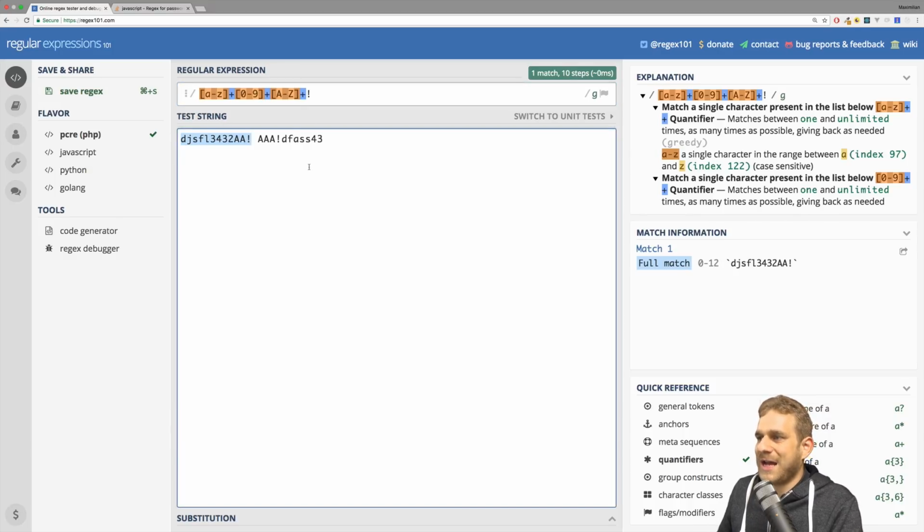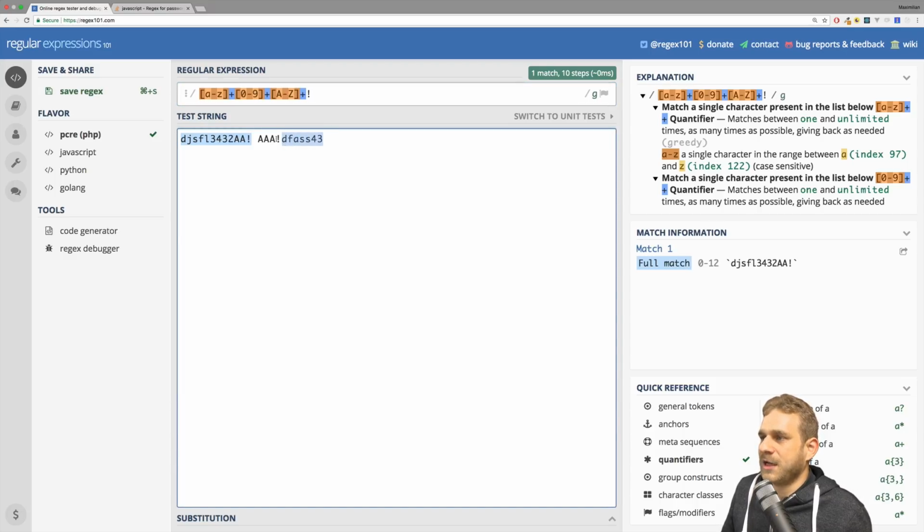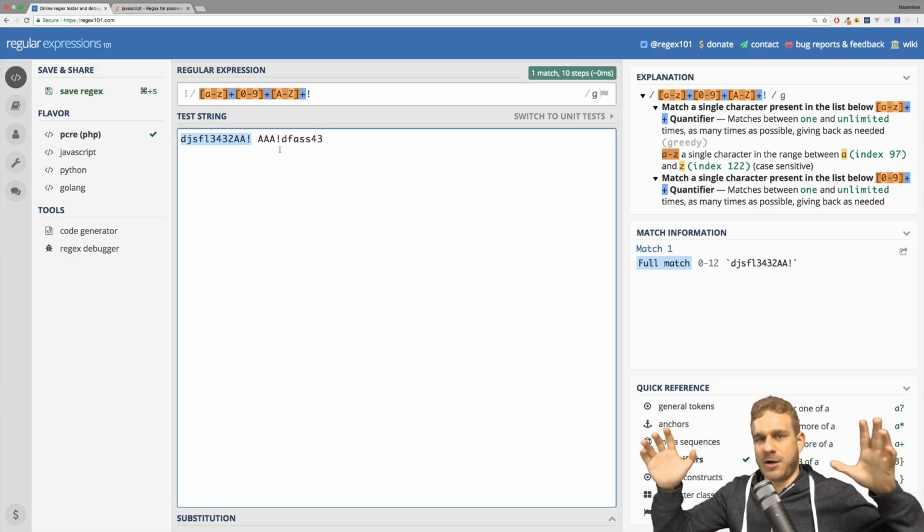Now, if I add more to this first word, it is matched up to this exclamation mark. The second word isn't matched though, because it doesn't fulfill this pattern. It does contain a portion which is lowercase characters followed by a digit. So this part up until the plus after the digit range would be met. But thereafter, we require a range of uppercase characters and an exclamation mark, and both are missing here. It starts with that, but that doesn't matter, because we're not looking at anywhere in this string.